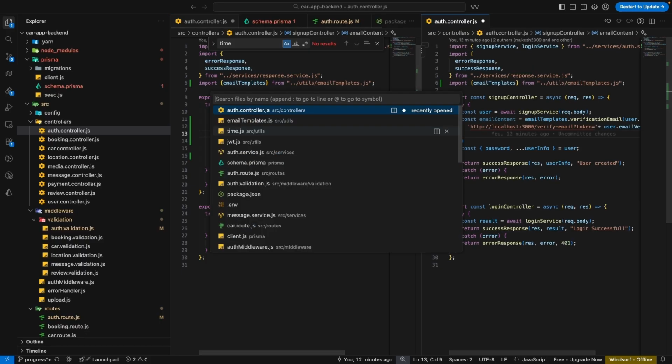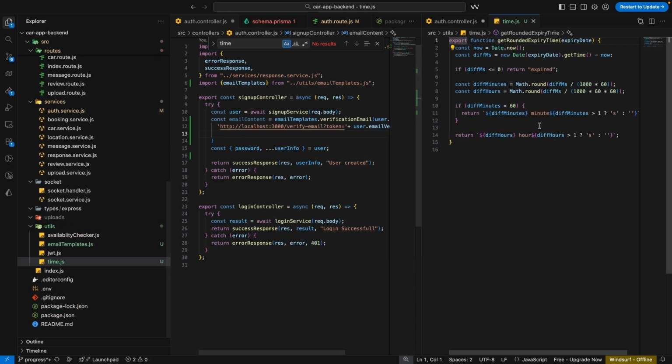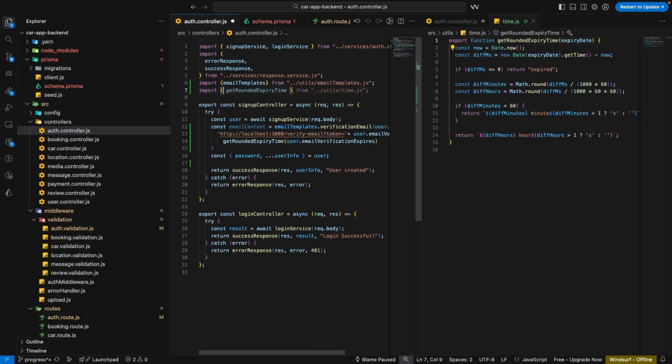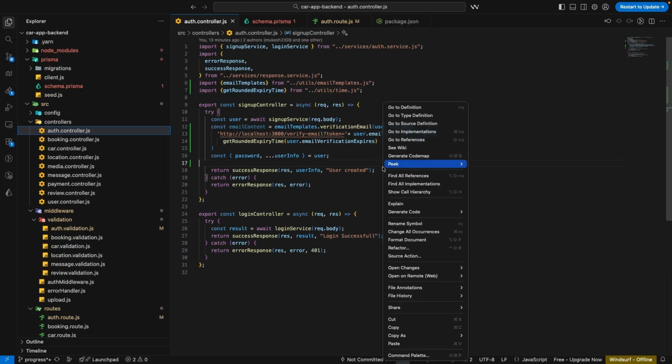If you can see in the time.js, I have this time.js and this get rounded expiry time. I'll just use it over here. user.email verification expires. I will need to import this, by the way. Yes, exactly.